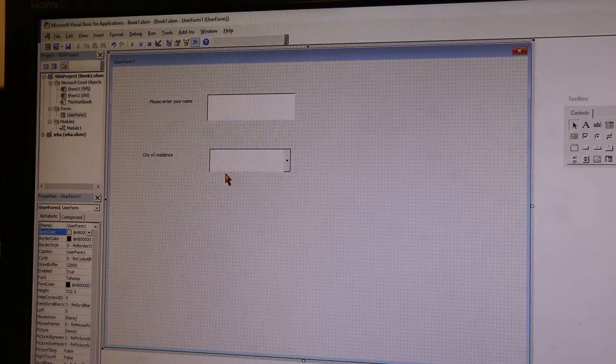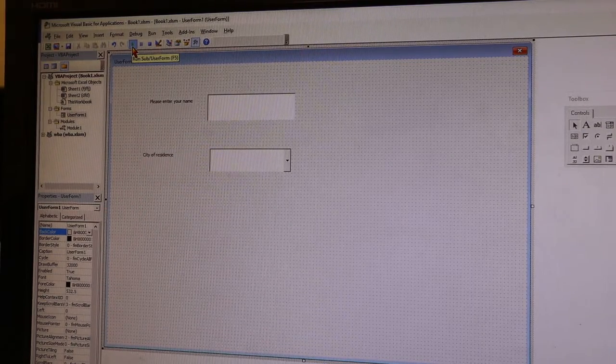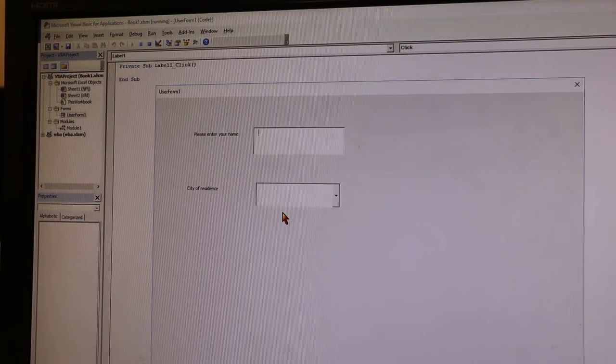Okay, and now when I run this form, this is what opens. Please enter your name. I can enter here my name and city of residence.